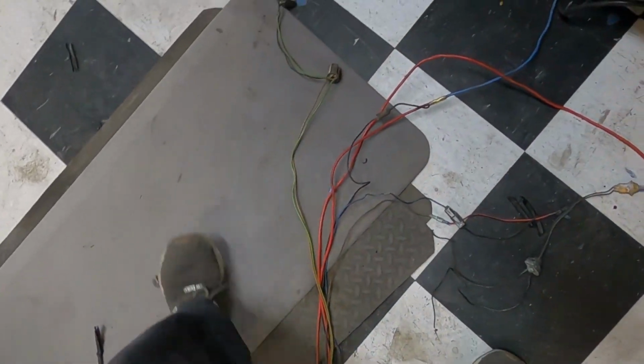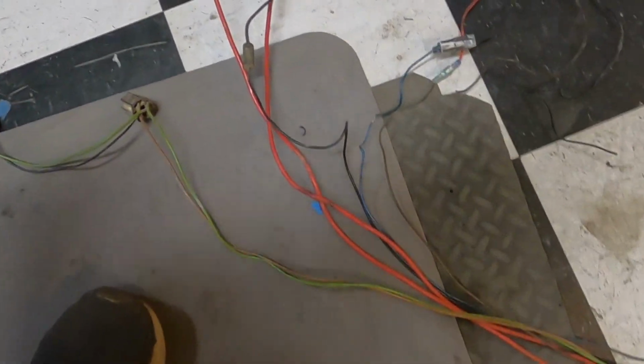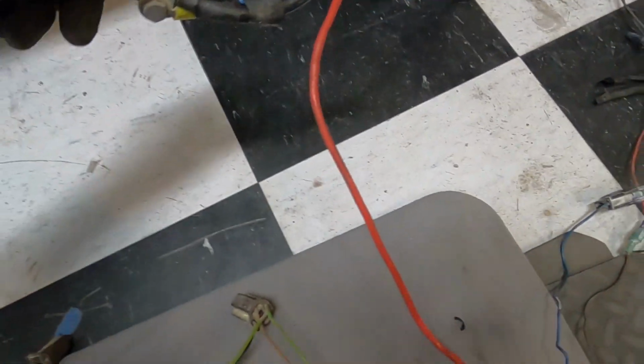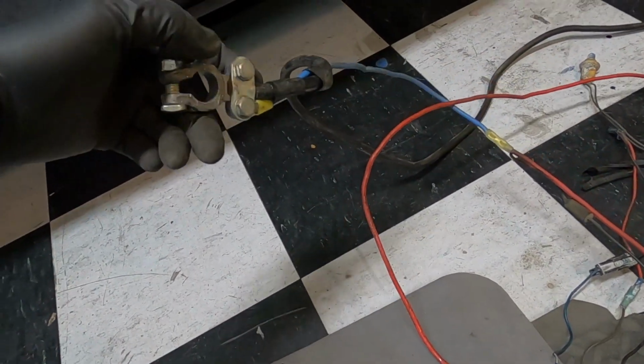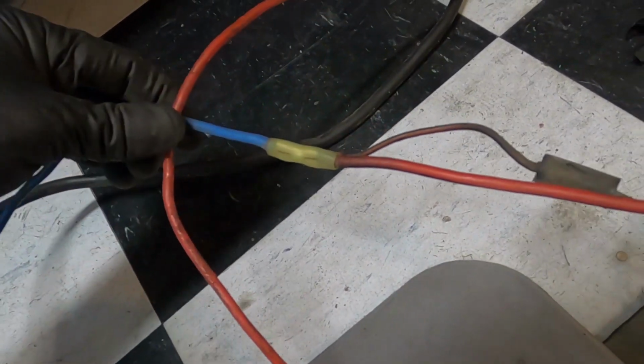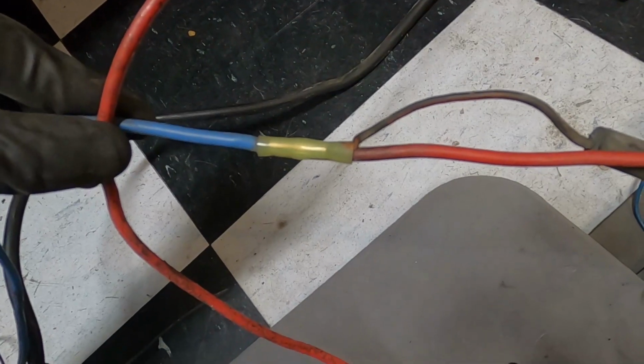Now once we get to this side, there's really not a lot to do over here besides power. You see on this side, somebody tried to do their own thing with their power supply from the battery cable. So they went straight out of the battery cable and then they kind of spliced it there, which is kind of a crappy way to do it.